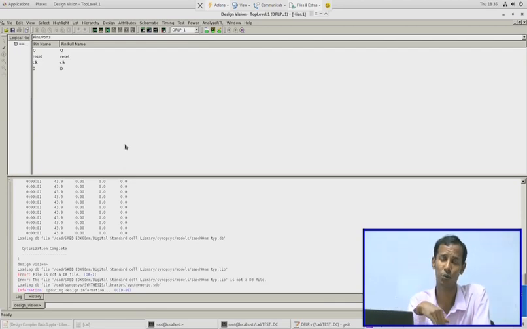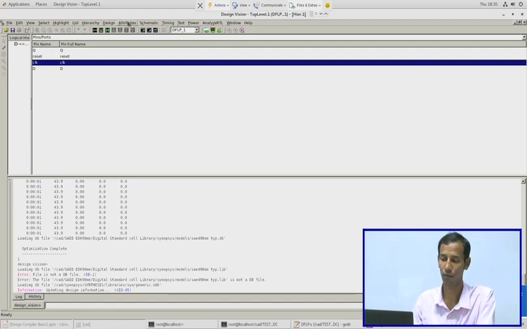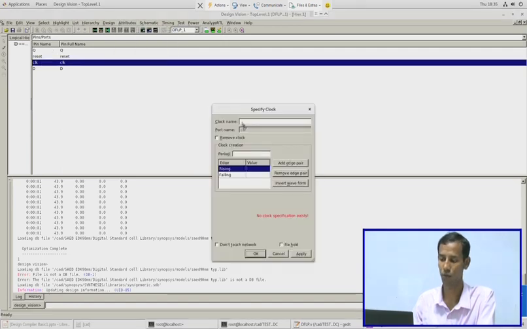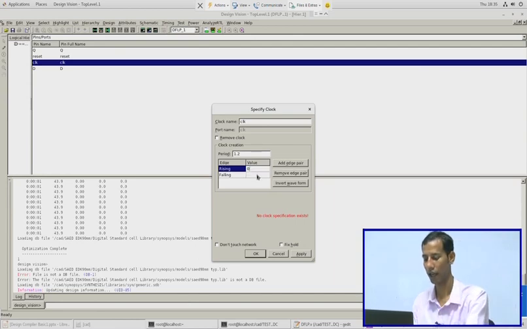For that I have to go to specify clock and set the clock again. Initially I set it as 1.2, now I am getting 0.8 surplus on the clock, so I will set that as 1.2, and then 0.6.